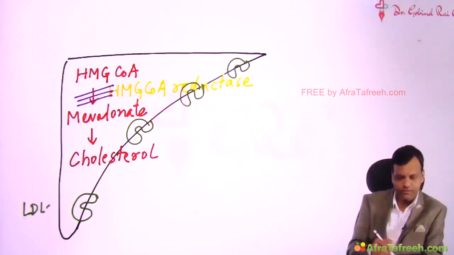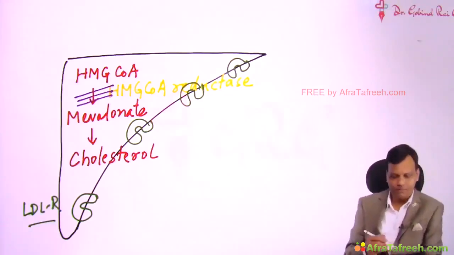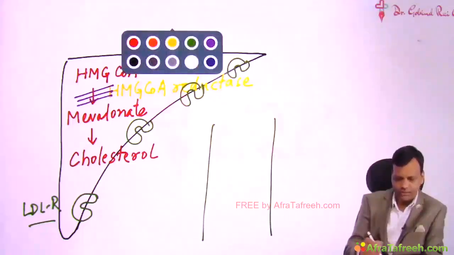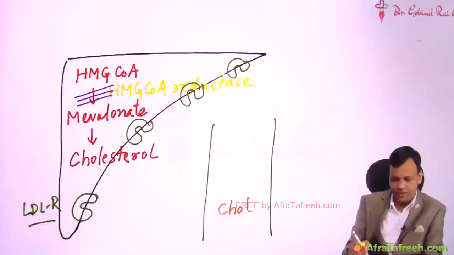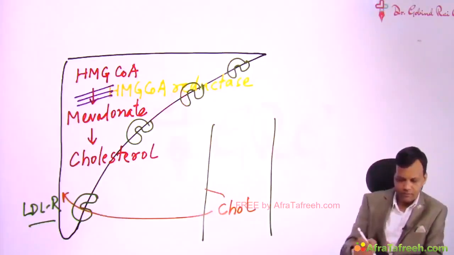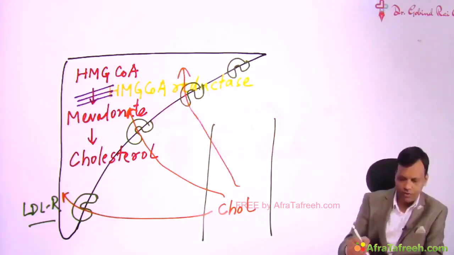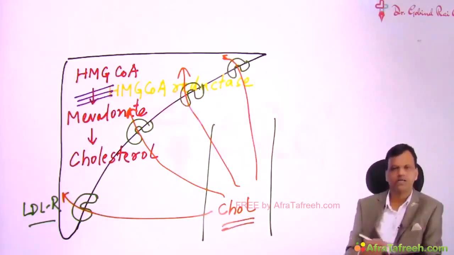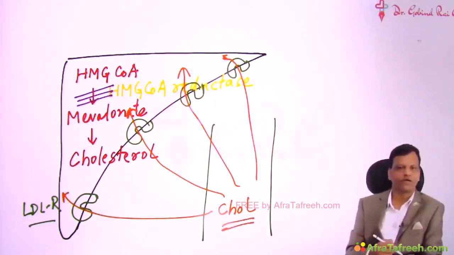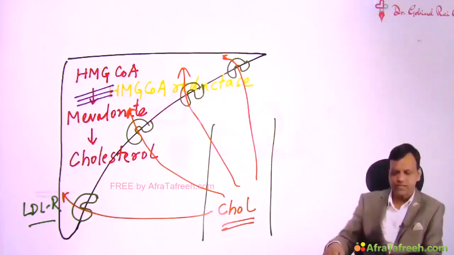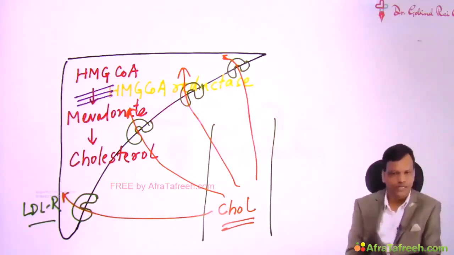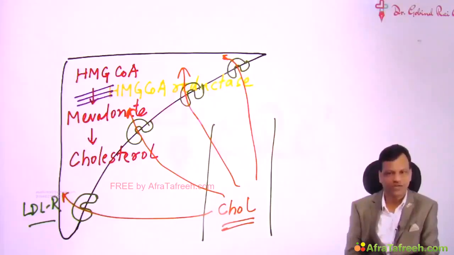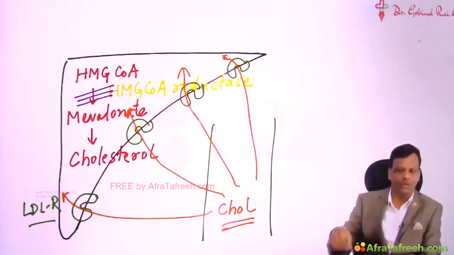When the LDL receptors increase, they will pick up the cholesterol from the blood. So the cholesterol present in the blood will be picked up by the liver. The liver can utilize this cholesterol to form its essential substances. But as the cholesterol decreases in the blood, it will result in the anti-dyslipidemic effects. So statins inhibit HMG-CoA reductase, which leads to a compensatory increase in LDL receptors on the surface of the liver, so that it will take up the cholesterol from the blood.